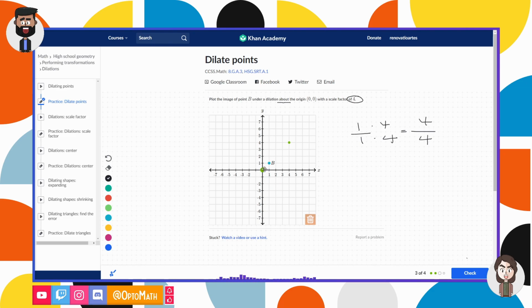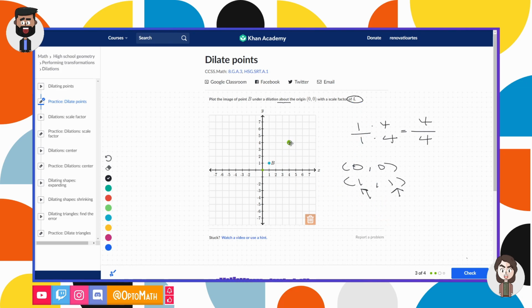We could also check those are diagonals: 1, 2, 3, 4 diagonals. But of course, the rise over run, we could copy that. We've got 4 totals, starting at the center and going to that image point. You know how we multiplied the distances by the 1/3? Well, that's what we did here. And since we started at 0, 0, and the pre-image point was 1, 1, we could multiply each of these points by the scale factor to get the new point.